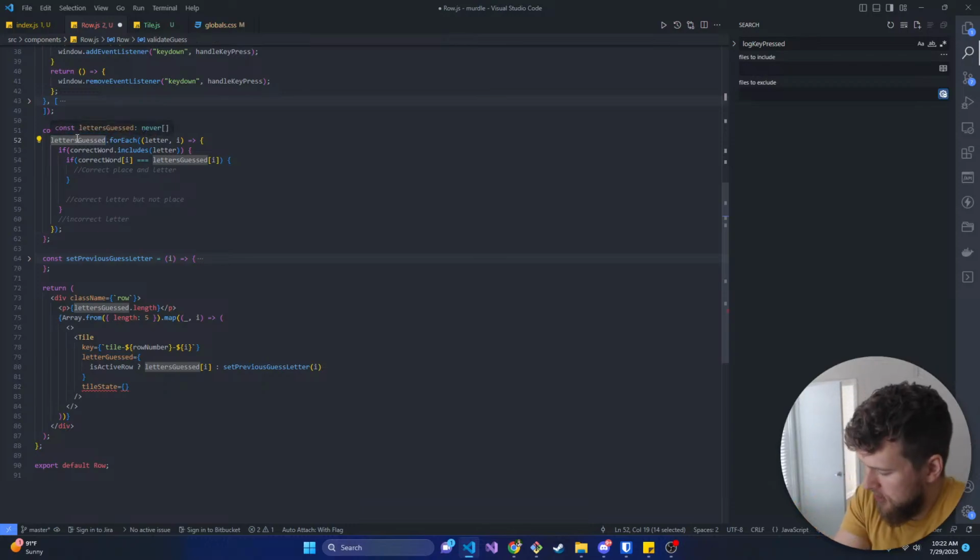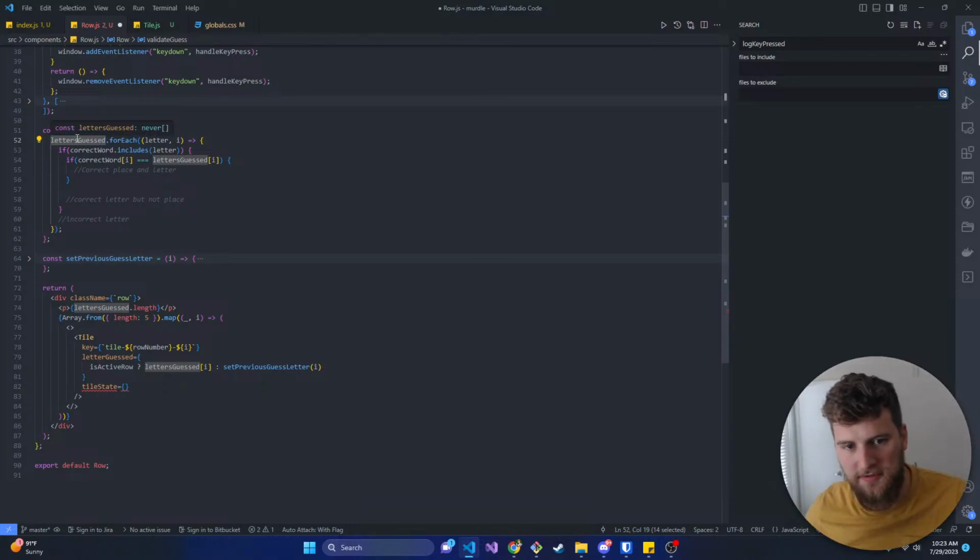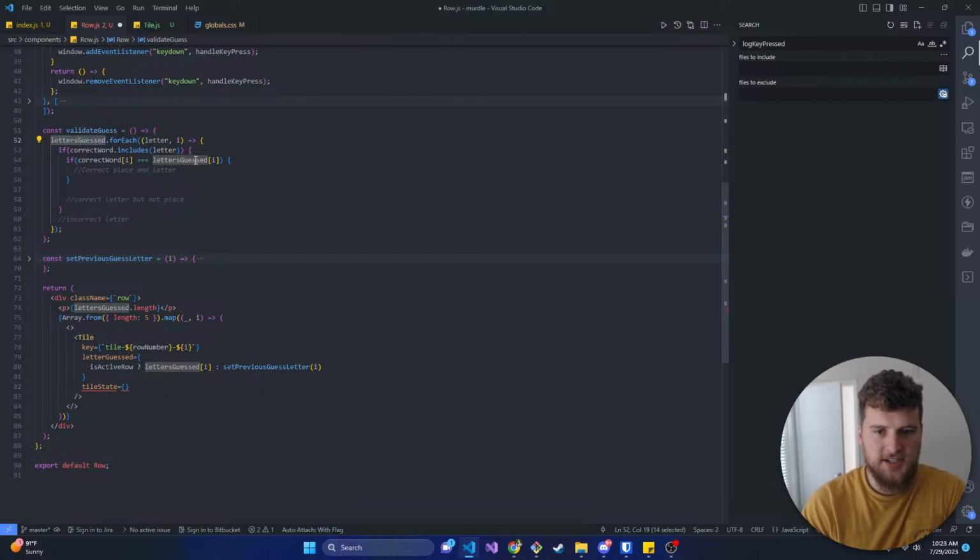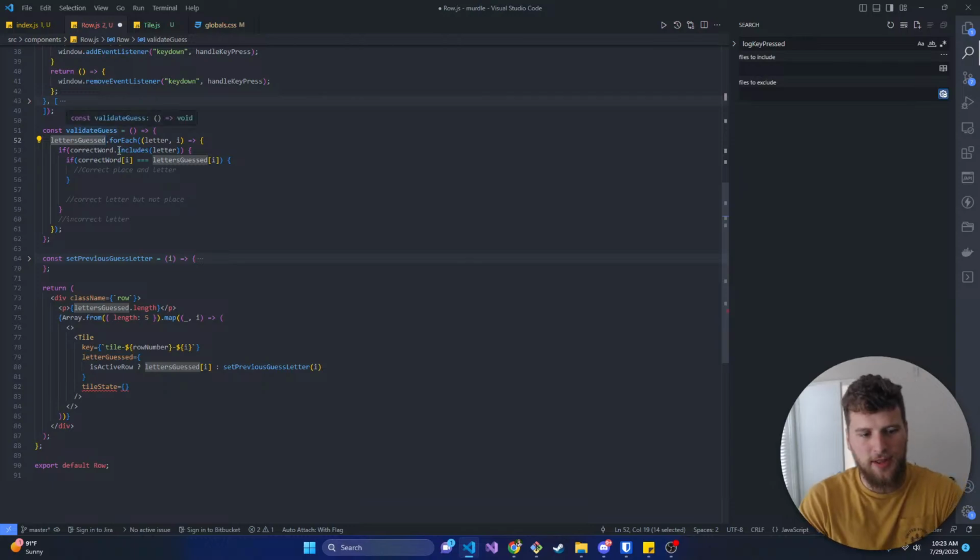That way we're only looping the number of times we need to, otherwise we're looping 5 times each time, even if they've only guessed one letter. So now if they guess, well, I guess they're always going to submit this with 5 letters, so it doesn't matter now that I'm thinking about it more.